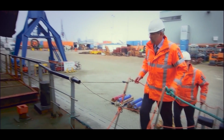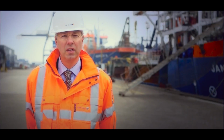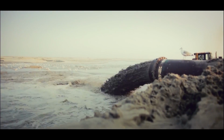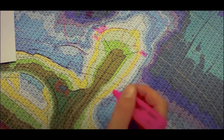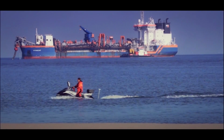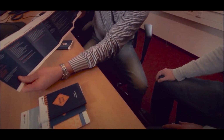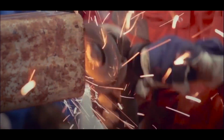Welcome aboard. At VANOORD you can count on having a challenging international work environment and participating in extraordinary projects. We develop unique solutions for our clients all over the world. Marine ingenuity is the premise for all our work. That means that everything we do is characterized by inventiveness, cost awareness, sustainability and safe work practices. This permits us to achieve an optimum value for our clients.